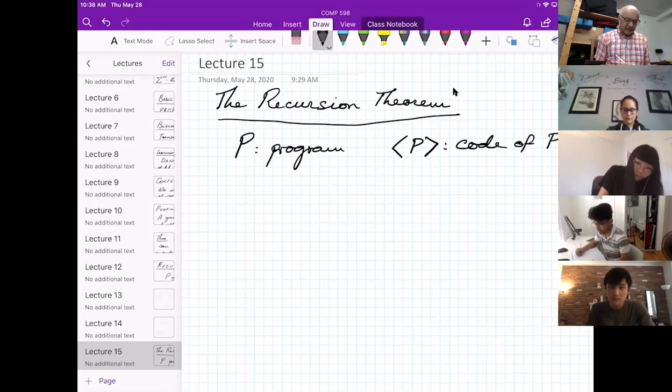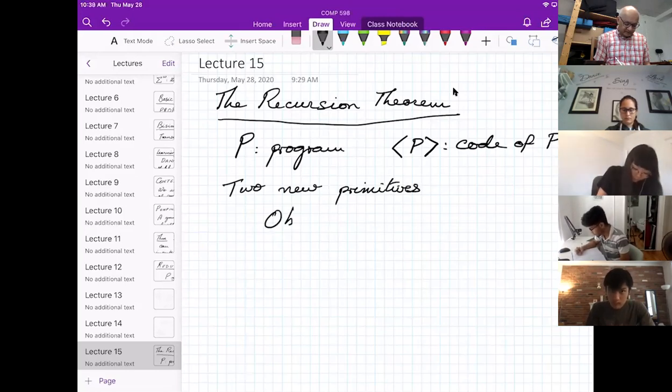And now we imagine two crazy new primitives. So one is called obtain. So this says, give me my own source code.